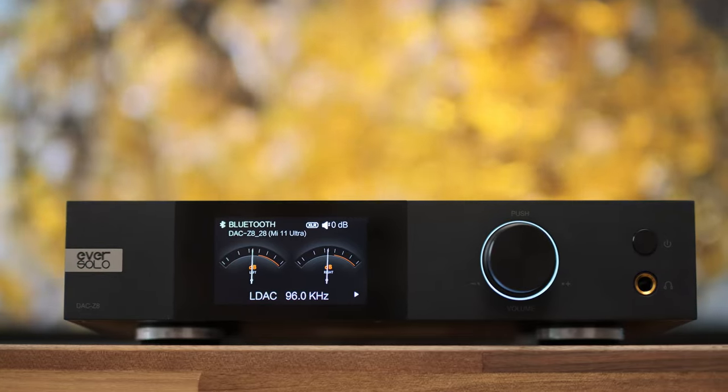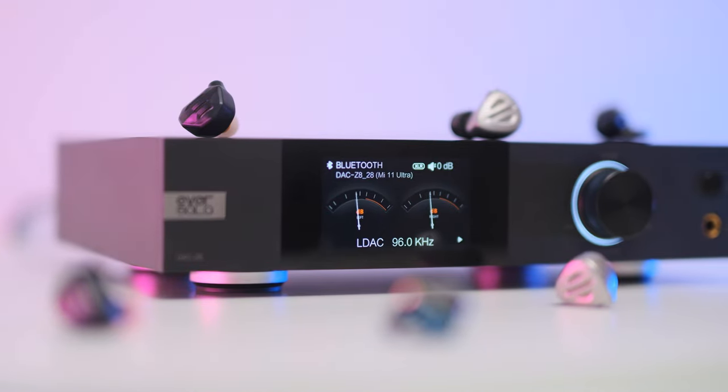Its headphone amplifier section was put there mainly for convenience, but after connecting a few headphones I had several 'aha' moments with IEMs and desktop headphones. It has two gain positions, and immediately I engaged high gain. Using the most sensitive IEMs at my disposal, the background was dead silent — I didn't hear anything playing in the background regardless of impedance or sensitivity. If you have a big collection of IEMs and use desktop components, you can easily use something like this with no problem.